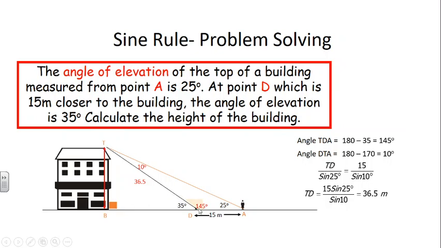We now have a right-angled triangle. We're trying to work out the height, so when right-angled triangles are applied, we're going to use SOH CAH TOA. We have the hypotenuse, and we're trying to work out the opposite, because we know this 35. So if we have the H and the O, we're going to use SOH again. Applying that to the triangle, we have sine 35 is the same as TB over 36.5. We need to rearrange, the aim of the game being to work out TB. So multiplying up by 36.5 means the height of the building is 20.9 metres.